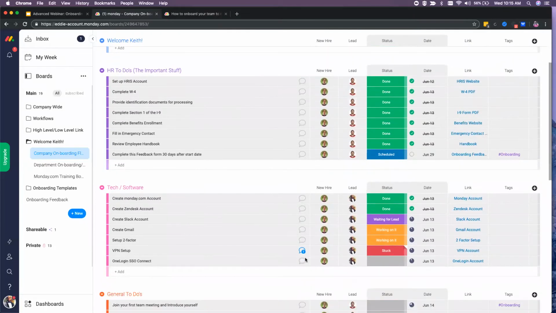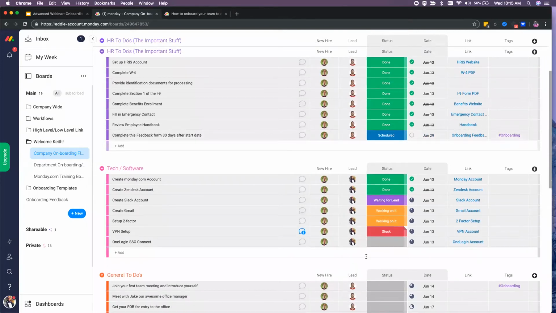So now looking at the actual tasks that we have here visually, we don't have a ton of things going on, but some things stand out to me. I can see that we're done mostly with the HR things. This is scheduled because it's happening later, and we're going to come back to that when we do something later with forms. And then I can see here where we have something that we're stuck on. And the value of Monday is that these colors pop, you know exactly where you need to focus. And as someone who's managing the process here, this is something that's going to catch my attention immediately.